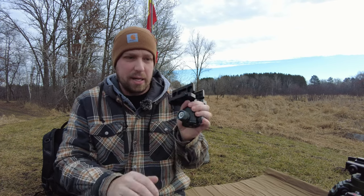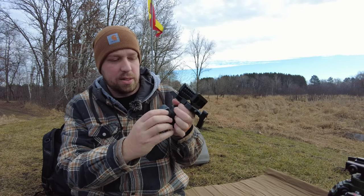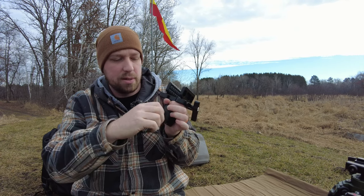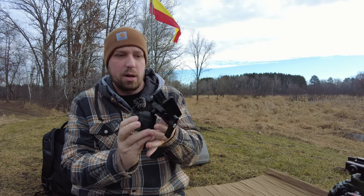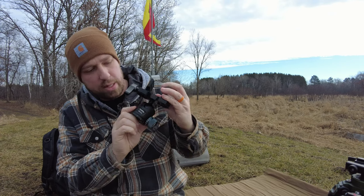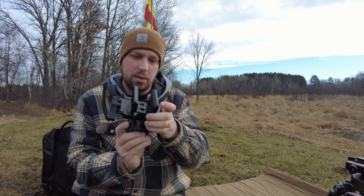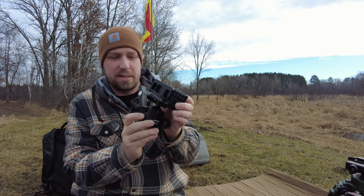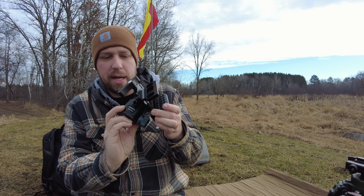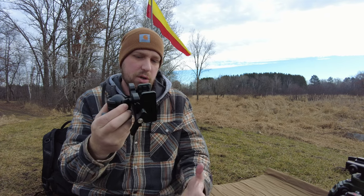The ball head itself is going to be controlled with this lever right here, as well as this. And so this is going to give you your pan motion with the base underneath, and I'll show that when it's attached. And then this is giving you all the motion you're probably going to need, and it does have a recess in front, so if you want to store it and drop it down, or if you needed to shoot at a uniquely steep angle down a ravine or something, you could actually extend beyond the typical, if I can show you there, you could extend beyond the typical angles going down. You could go quite steep, but typically that's just going to be for storage on a tripod or something of that nature.